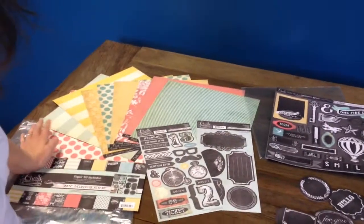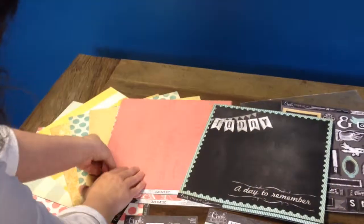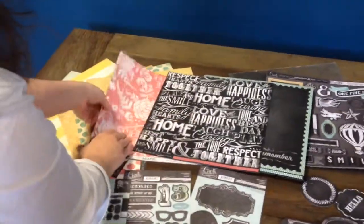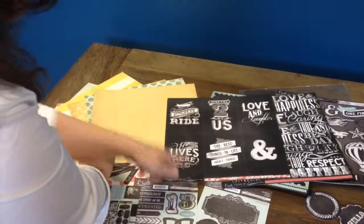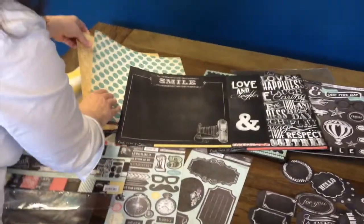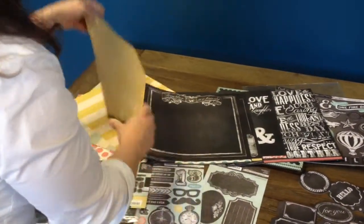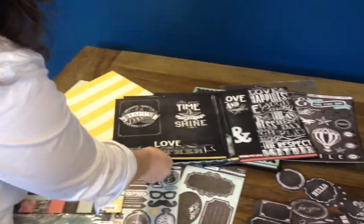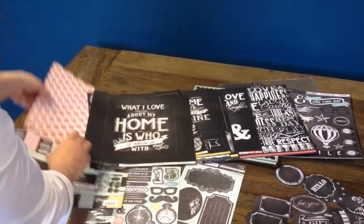Over here we have our paper. There's nine different papers, all double-sided. The B sides are all going to have your brightness, and then the A sides — you notice that's got your great chalk look. And I love the 4x6. There's a lot of things that work for your altered art stuff, you know that stuff you see on Pinterest? Those 4x6s. And woodcraft — there's some 5x7s there, and there's even an 8x10.